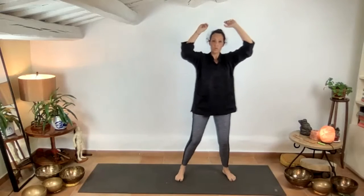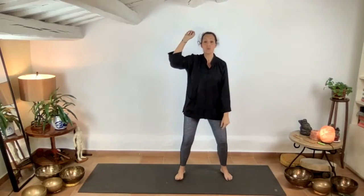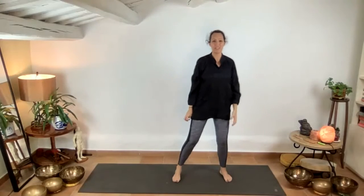Now I'm going to show you, for the ones who are not familiar with this exercise before you join me, that you should not force your knees if you have knee problems, or if you have shoulder problems, you don't have to straighten those arms so much. The exercise is as follows. We go down and we go up. If you have knee problems, you just stay where it feels comfortable. You will still activate those meridians.